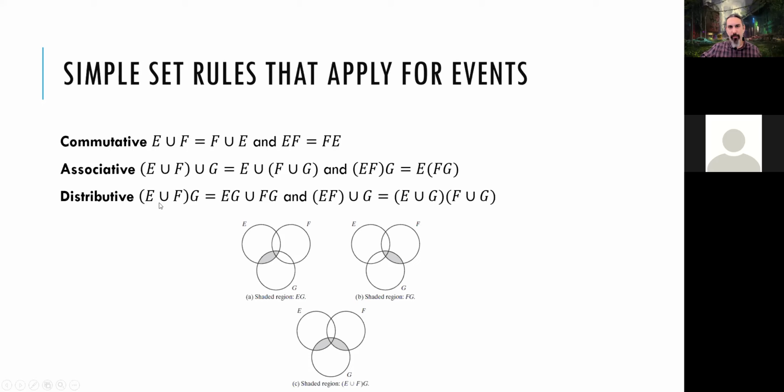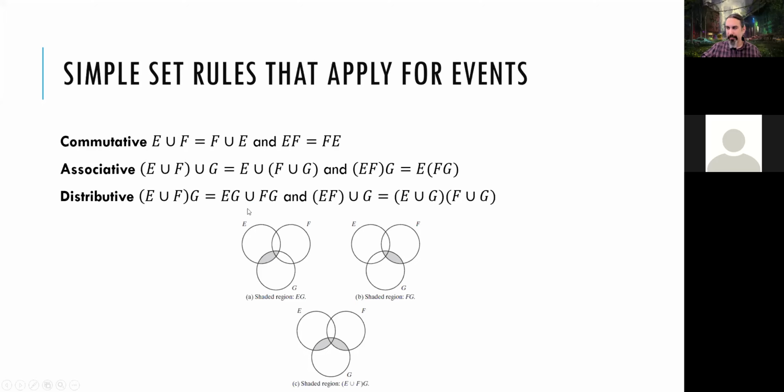And then there's a distributive property. Now, this property, as you can remember from the set theory, is very easy to understand, but not that easy to apply sometimes. So as you can see, we have the union of E and F, which is intersected by G, which means that we can take this G outside of the parentheses and throw it inside and have it merge with the events inside to get rid of the parentheses. So instead of writing E union F, which is intersected by G, we can write E intersection G, union F and G intersection.